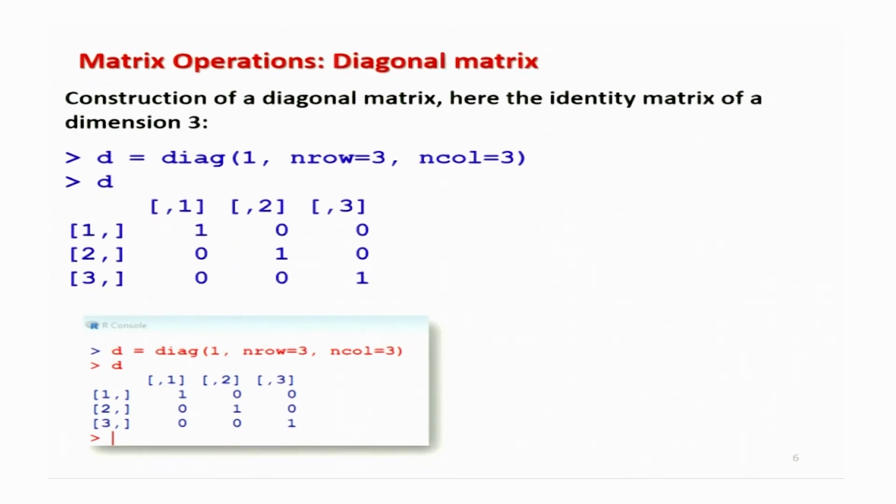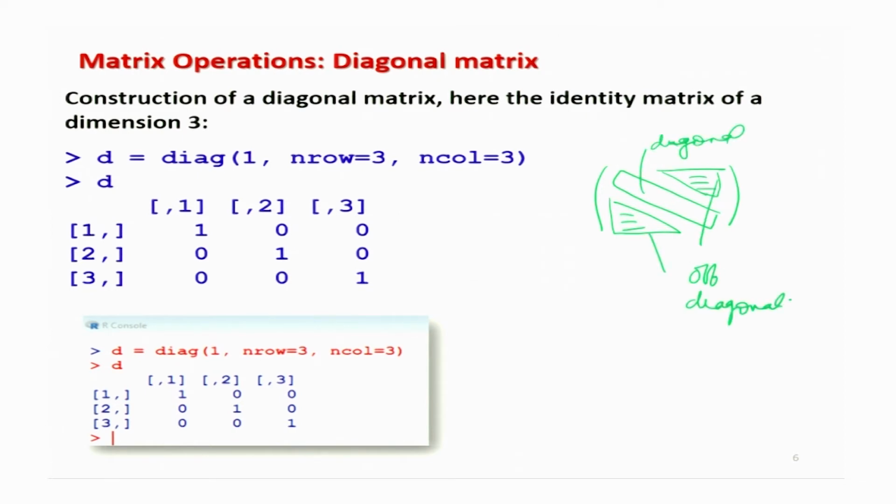Now similarly, when you are trying to do matrix operations, many times we need a diagonal matrix. The diagonal matrix is a matrix in which the off diagonal elements are 0 and there are only some non-zero values on the diagonal. You know that if you have a square matrix, then all these values on this diagonal are called the diagonal elements, and all these values on the triangles here and here are called off diagonal elements. These are off diagonal, right?